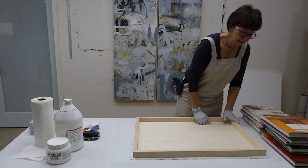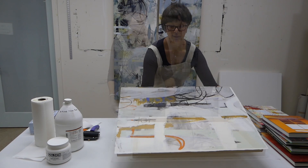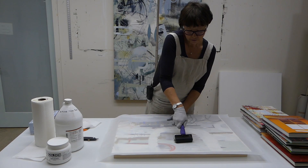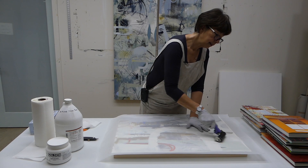I'm going to position it and watch the edges. Once positioned, I put the painting face down so I can see if the board is centered. Now the painting is face side up — take the glass seam. You can also use wax paper or freezer paper. This is an important step: take a brayer, start from the middle, and using some pressure — not too much — work from the center out, making sure every part of your painting on paper is touching the adhesive.